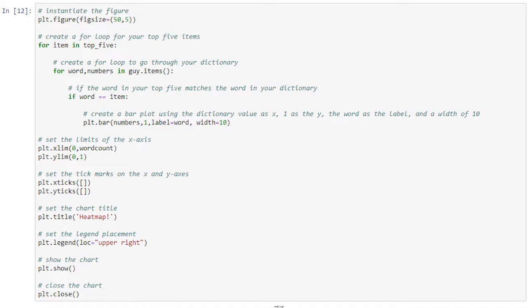So the first thing we want to do is to create or instantiate the figure. So plt.figure with figsize equals (50, 5) in brackets. Now this is basically just creating a very long, short kind of graph, one that's 50 inches long and 5 high. Now that seems really big, but remember it's going to shrink down to fit into our window. Next, we want to create each individual line in that graph. But again, we don't want to do it manually, we want to use a for loop. So we only want to do the 5 items we have in our top 5. So let's start there. For item in top5.